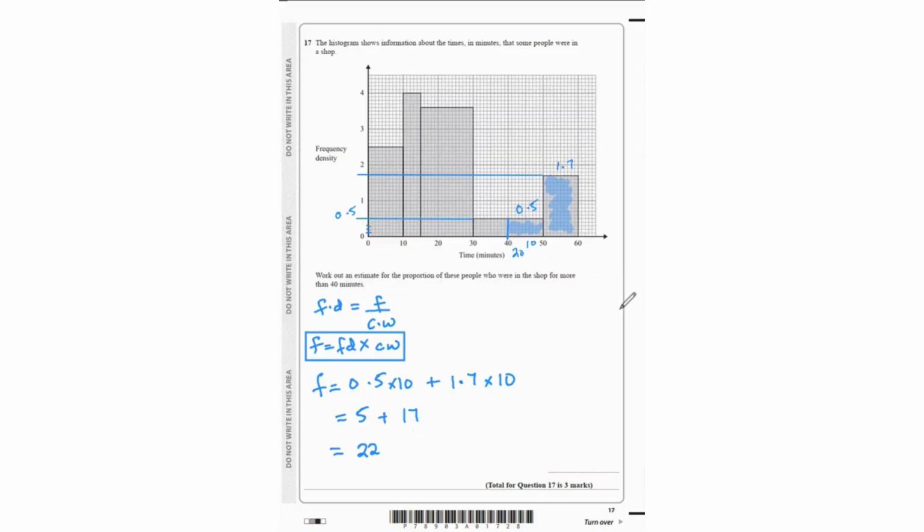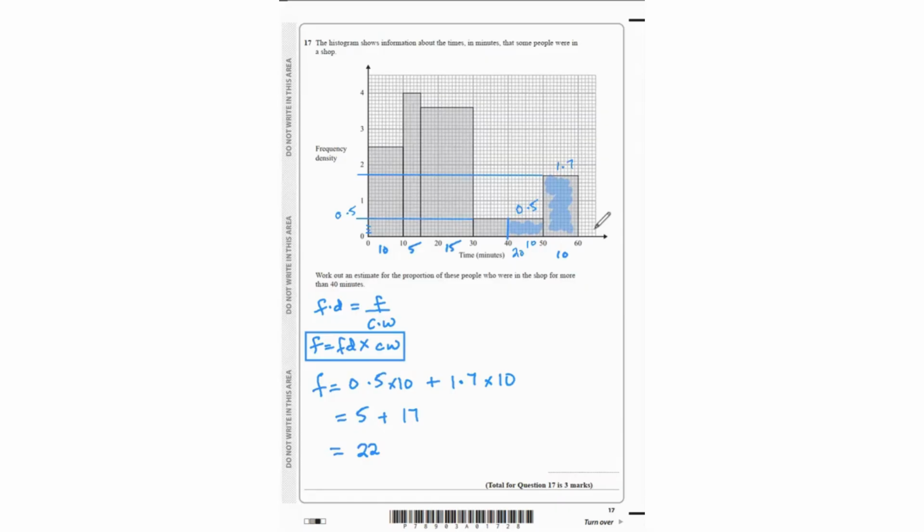Simple as that. This is like the most straightforward question you can get, and as you can see, just for 3 marks, so nothing complicated happening here. You need to know that frequency density equals frequency over class width. Class width is the difference between the intervals of each bar. So for this, it's 10. For this, 5. Then it's 15. This one is 20, and then 10. You just find the difference of the intervals of the bar. That is your class width.